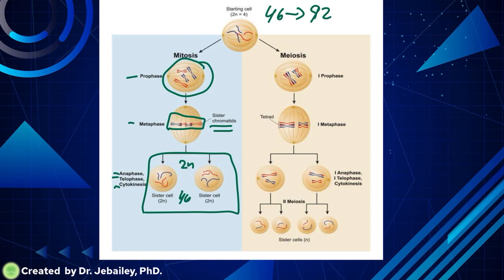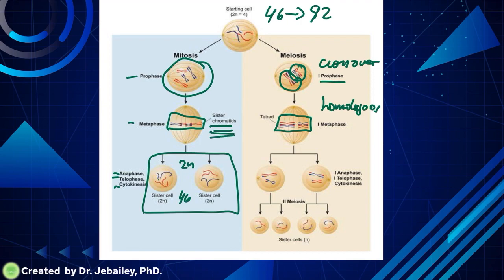When it comes to meiosis, what's the difference? It has two stages, meiosis 1 and 2. So you have prophase 1, prophase 2, metaphase 1, metaphase 2, anaphase 1, 2, and so forth. In prophase 1, you have the homologous pairing, which means there is a crossover, which only happens in prophase 1. It does not happen in prophase 2. Then they line up in the middle in metaphase. Now here in metaphase, what's happening? It is the homologous that is coming into the middle, not the sister chromatids.